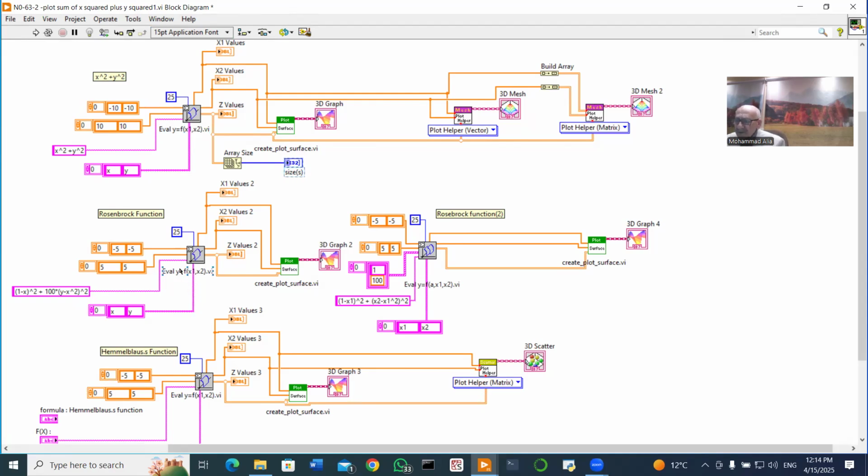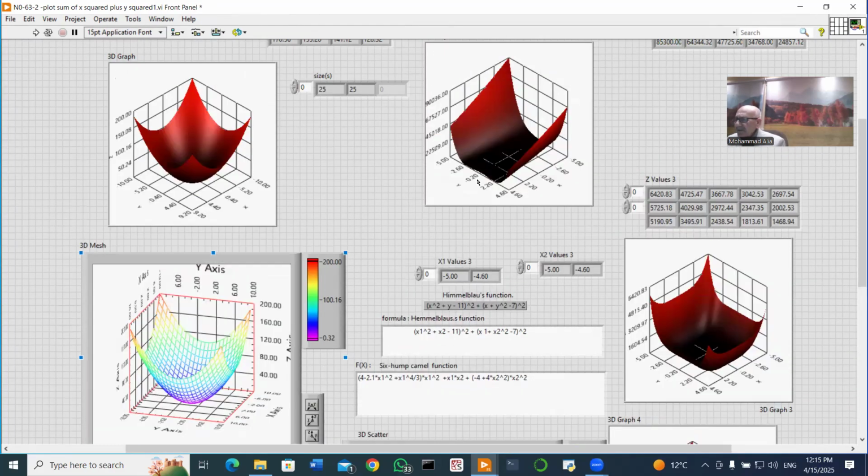Okay, so now at the output we have the expression of the Rosenbrock function. I fed the Rosenbrock function as a Z matrix to the 3D surface plot, and I have also fed the 2 arrays representing the XY upper and lower limits. And here I shall get exactly the plot of the Rosenbrock. If I double click here, it is.